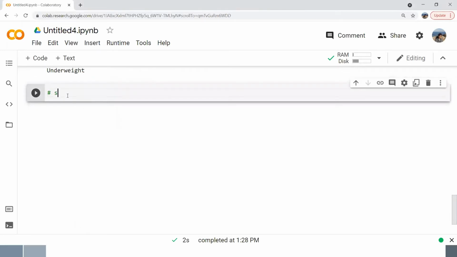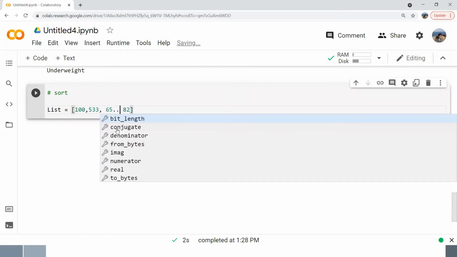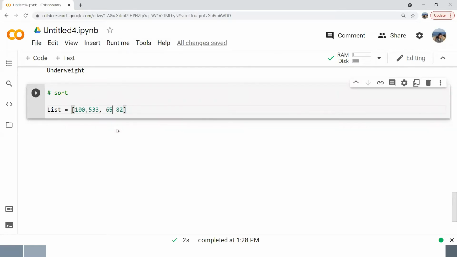So first one, sorting of list, right? So let me show. So this is the list. So list is equal to 100, 500, 533, whatever, 65, then 82. So this is a list, okay?